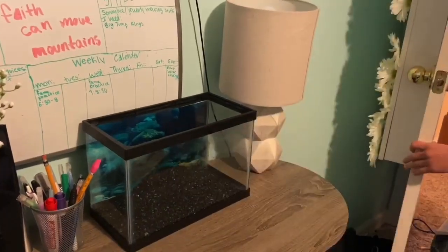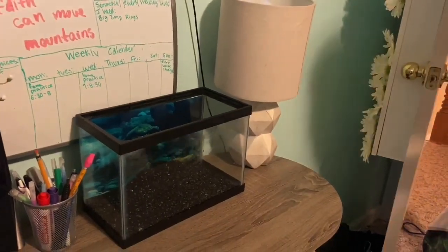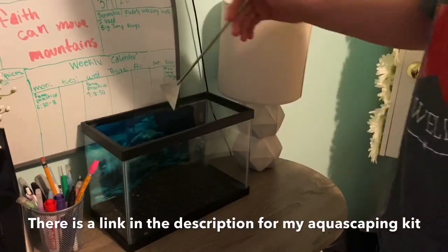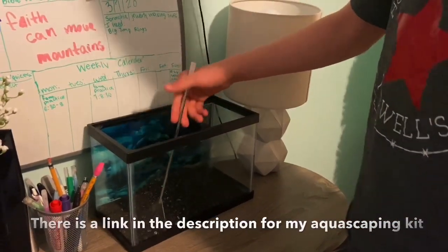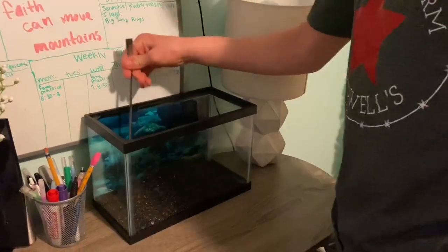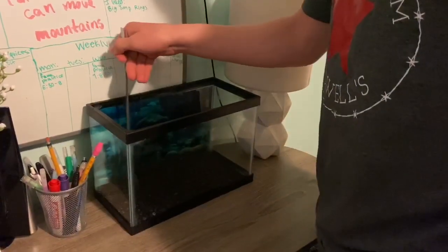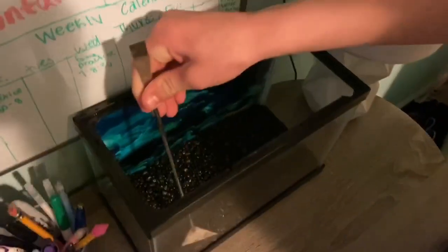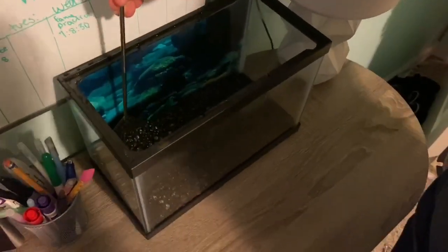I'm gonna grab this tool. This is the rock scraper McBobber thingy. And what I'm gonna do is flatten it out a little bit, and then I'm gonna make it kind of raised up in the back.